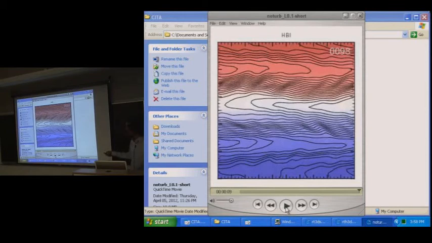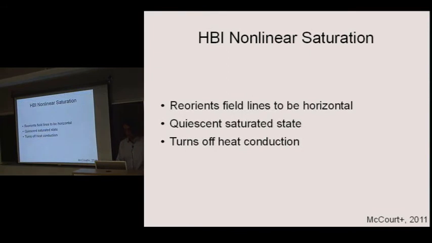And when you have these horizontal magnetic fields, they aren't going to carry a heat flux anymore because the temperature here is about constant along them, since they're horizontal. So what this instability does is that it takes vertical field lines, turns them horizontal, and it turns off the heat conduction. So when you start off with a hot thing above a cold thing, you initially have some conduction, but then this instability turns off the conduction so that you have insulation. That was a 2D calculation. It's much easier to see what these things are doing in 2D than in 3D.